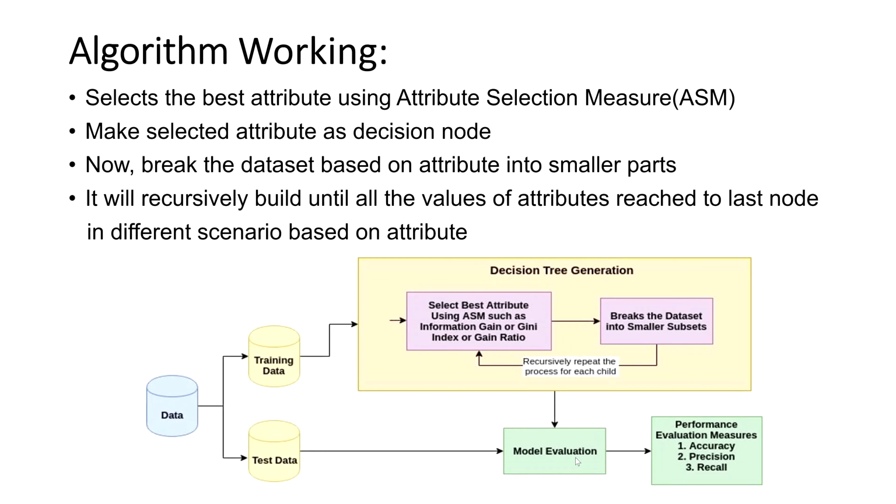So by using that column, we are going to get entire information regarding the data set, and also the attributes are going to be selected. So the working here actually goes with the 4 points mainly. The first is the decision tree algorithm will select the best attribute using attribute selection measure.